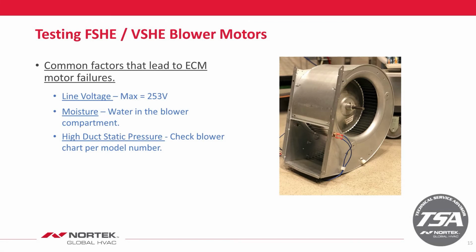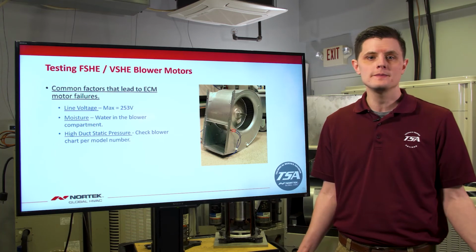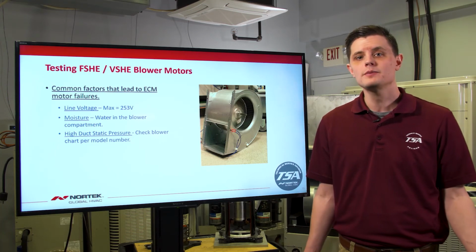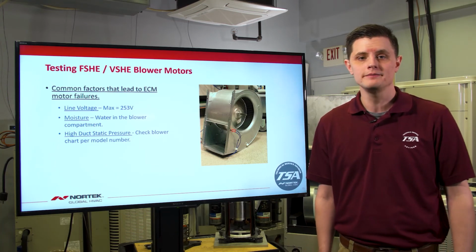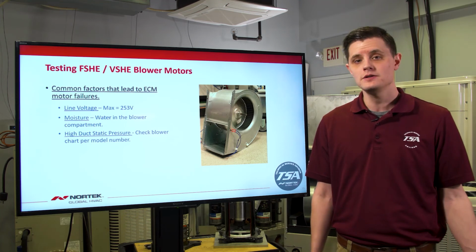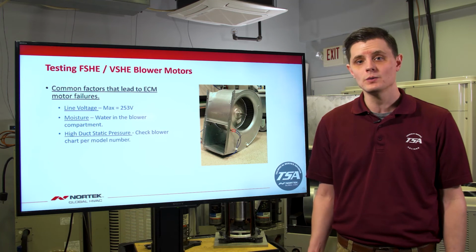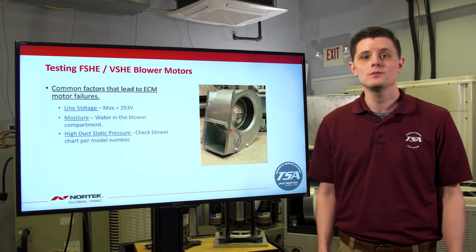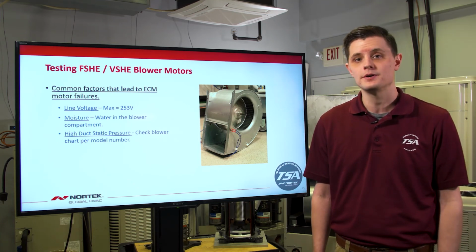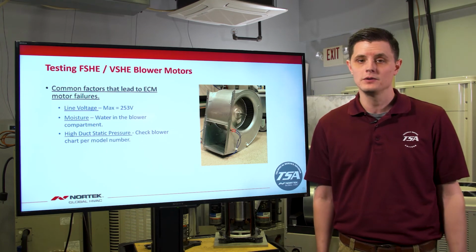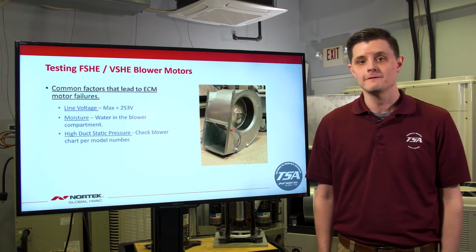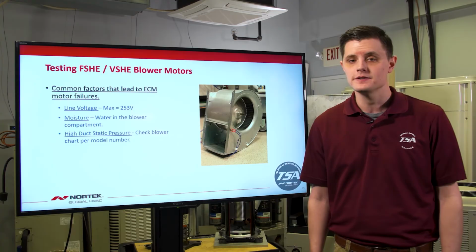This is going to be really easy when it comes to troubleshooting, because you're either going to have water or you're not going to have water in your blower compartment. Now, when it comes to water, if you come up on a unit that's installed horizontally, you just want to make sure that unit is installed at least level, or if not, pitched forward a little bit, so any water and condensation produced by the evaporator coil in cooling mode can drain effectively out into your drain system.